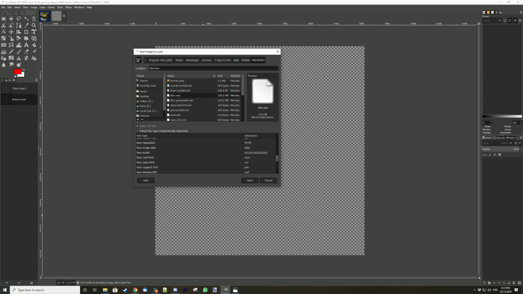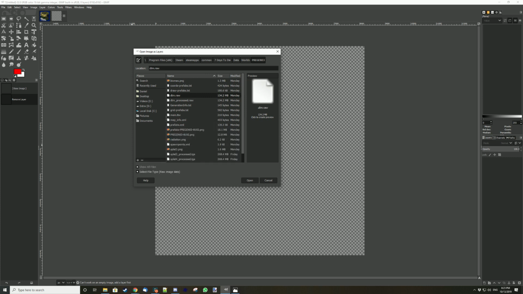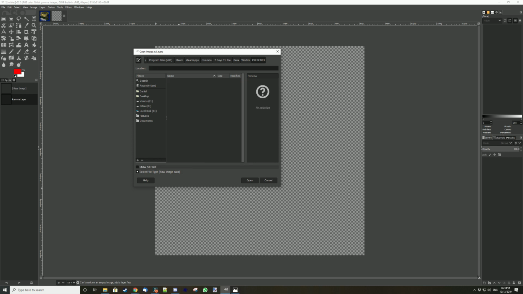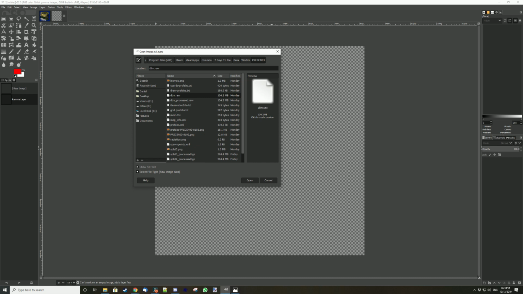one of them here, this one, Panasonic. So the raw extension is associated with Panasonic, but you want raw image data, whose extension by default is data, but you want that with this DTM raw. So select file type raw image data, and then you can click here again. It used to say auto here, now it's showing raw image data. And if you don't have show all files displayed, it's not going to show anything. So that's why you need to have show all files and select dtm.raw.